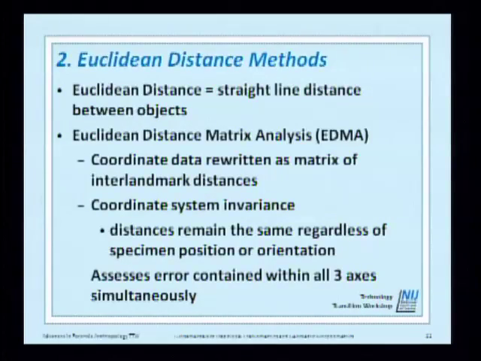So Euclidean distance, what does it mean? It's a straight line distance between objects, and you just take as many interlandmark distances from whatever anatomical points you're studying. So it's invariant to location. It's a coordinate-free system, so you don't have to scale these, right? Because if you do all the interlandmark distances for all of your specimens, you don't have to worry about the scale thing. That's why we used EDMA when we did our precision study, because the skulls were shipped from one state to another. All right, so see, it does have its uses.